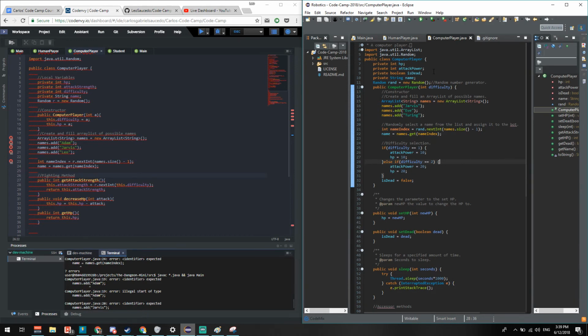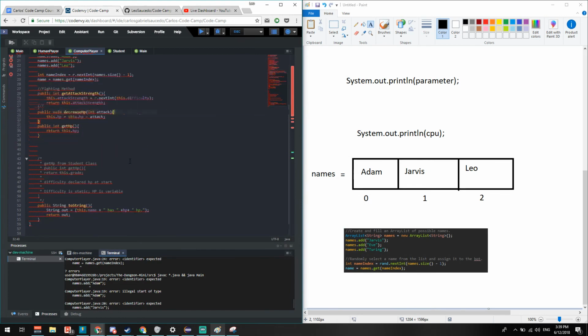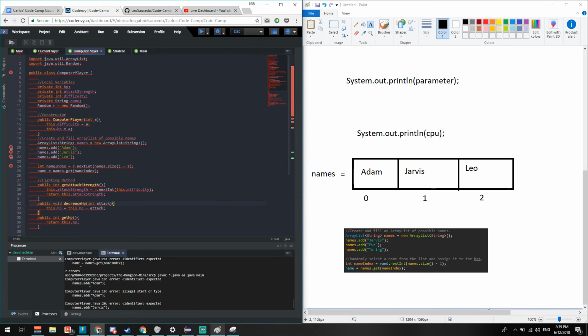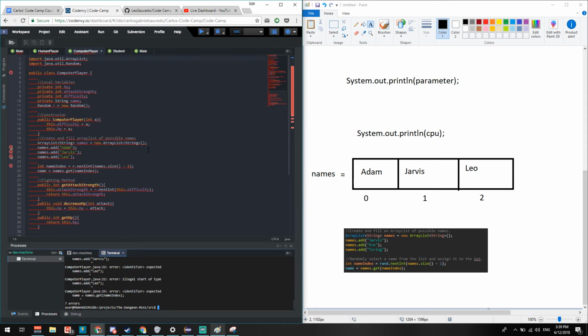Oh, I know what we did wrong. Yep, we need to import the ArrayList package. So that error was trying to tell us that we hadn't made an ArrayList. Every time we make an ArrayList, we have to import the ArrayList class. So now that we've done that, we're still getting the error. Huh.